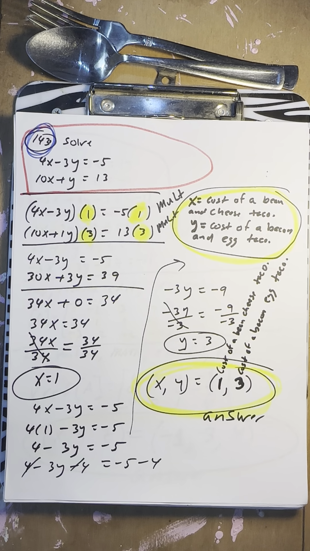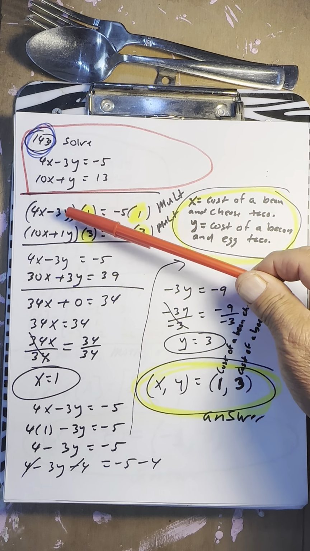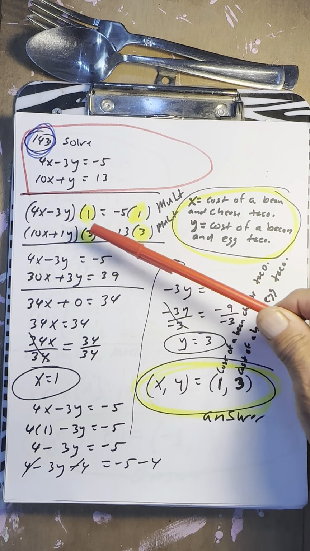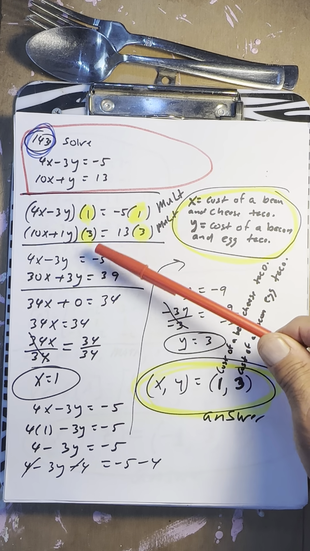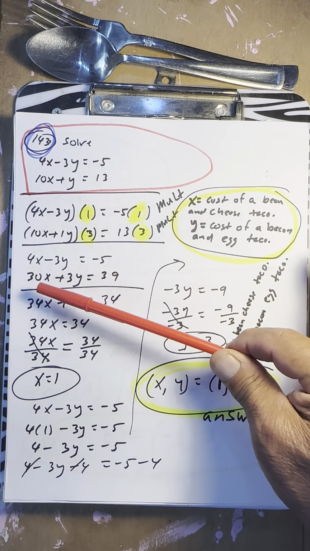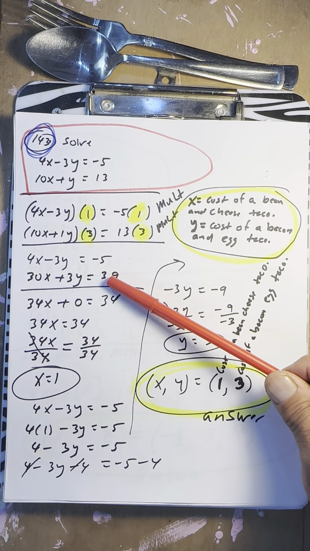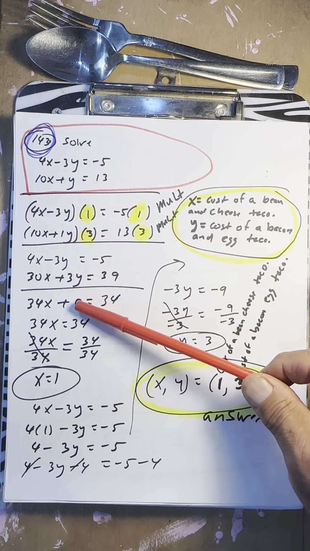Systems of equations. I'm going to try to get rid of one of the letters. I'm going to try to get rid of the y's. So what I'm going to do is, see the 1 here, see the 3 here. I'm going to put 1 times everything there, and 3 times everything there. 1 times 85 is this. 3 times this is going to be 30x plus 3y equals 39. Now I add them straight down, and guess what? The y's are gone. 0.